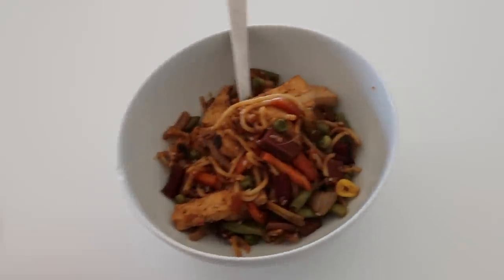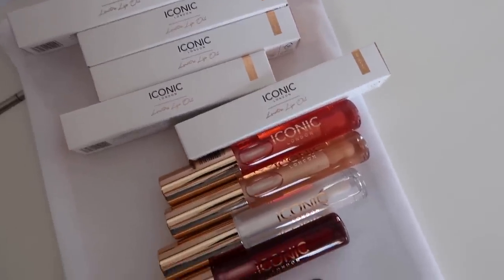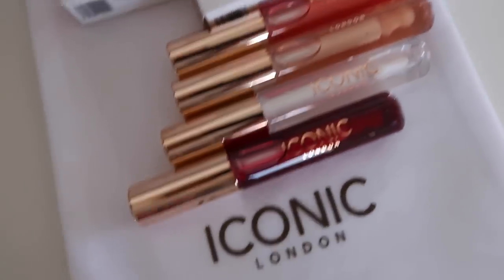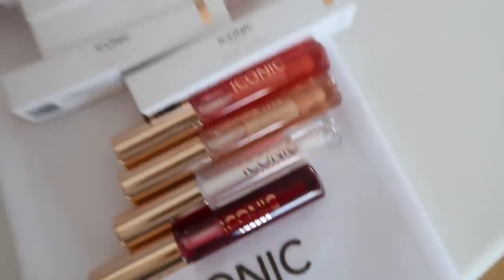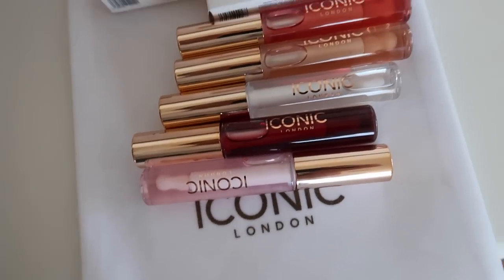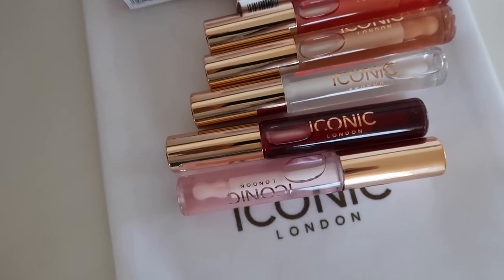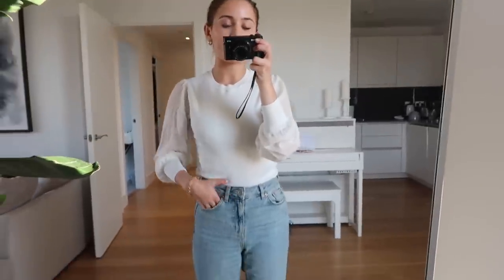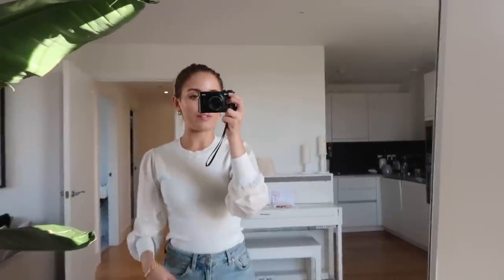I just made myself a late lunch - just a little stir fry - and I'm going to watch some YouTube. I received these from Iconic London in the post earlier and I wanted to trial them out before showing you guys. They are honestly amazing, I'm so impressed. They're lip oils with vitamin C and hyaluronic acid which is going to really hydrate and plump your lips. They're all quite sheer - even the darkest one just comes off as a really nice gloss. I put it on about 1 o'clock and it's still perfectly on my lips now, so I would highly recommend them. This was my outfit today - this jumper is from Mango, it's a good worky blouse which is why I put it on for the panel so I looked professional, and these are my Topshop mom jeans that I always wear.